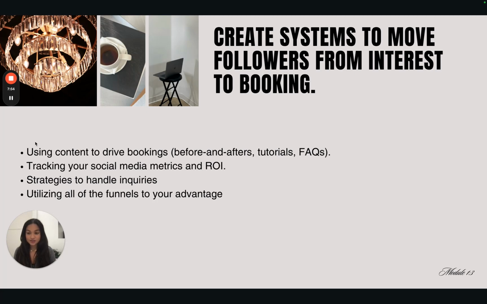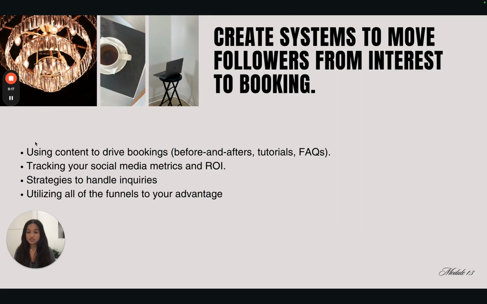checking your analytics weekly. If you can't do it weekly, at least check it monthly. Instagram will obviously help you to do that, and just keeping yourself accountable is the way that you continue to get better and better at this. And Instagram will help you along the way as long as you understand how to use these strategies that we've already set in place to continue the growth within your business.